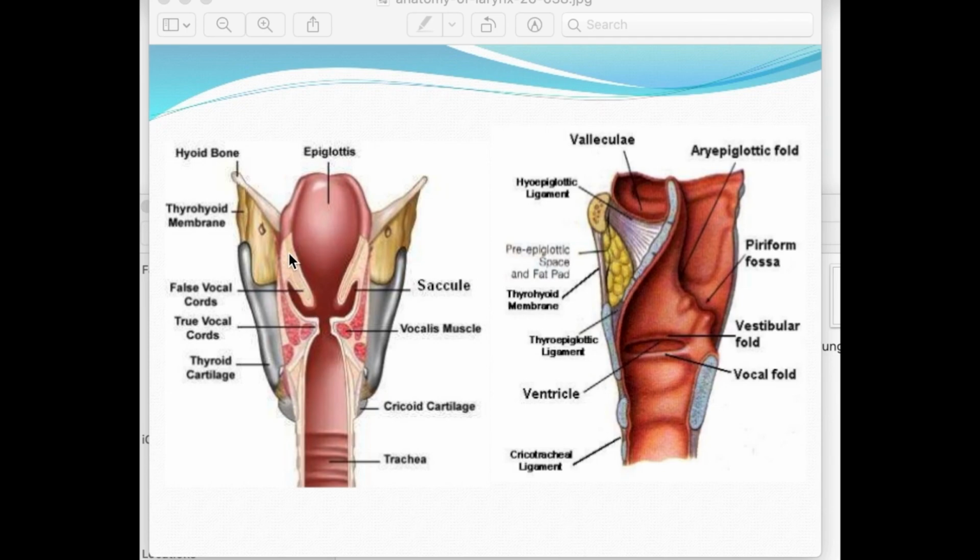So when you're seeing the fold here, what we're referring to is the actual membrane that covers the ligament. The vestibular ligaments and folds are otherwise known as the false vocal cords, and their purpose is to protect the true vocal cords, which are a little bit deeper.